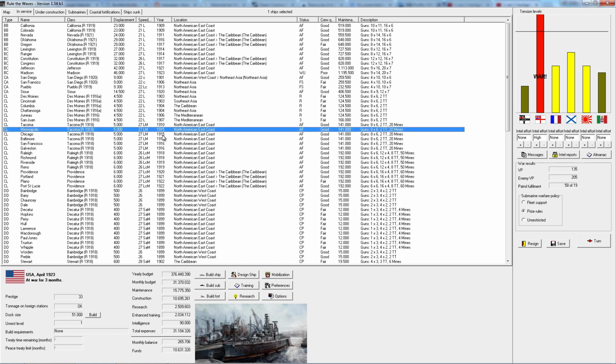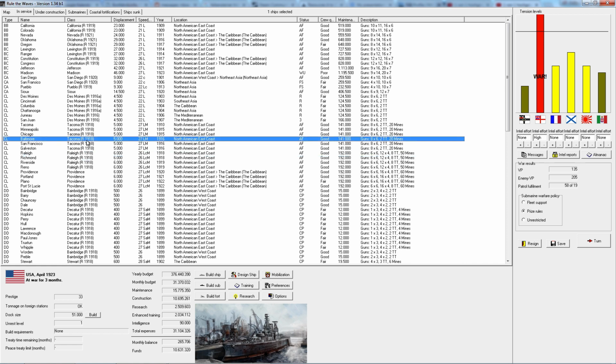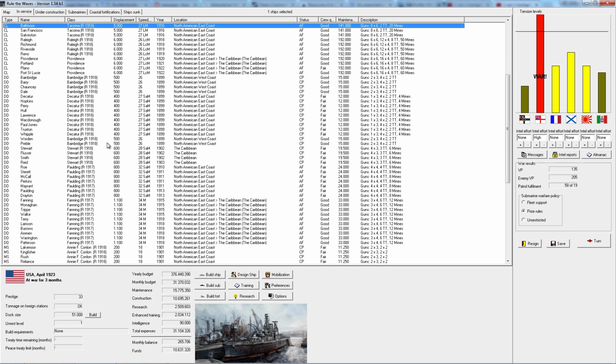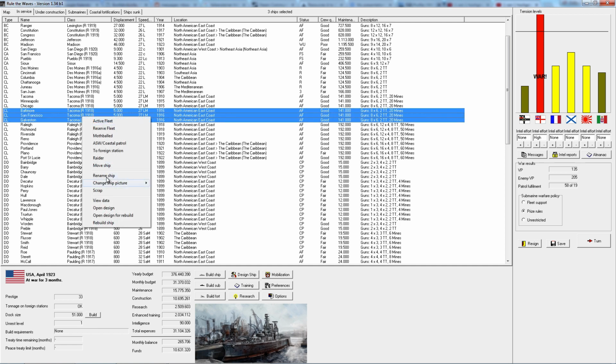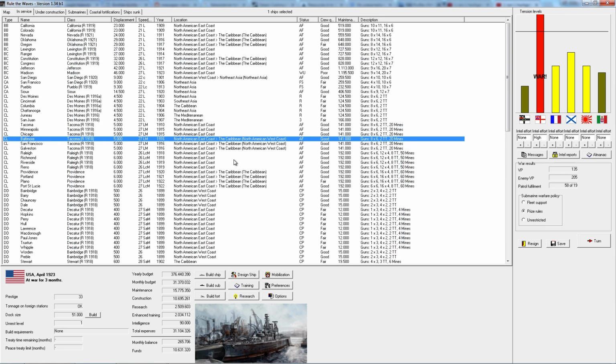What else have we got on the East Coast? The Tacomas, Raleighs. Yeah, I think that's okay. Let's keep them where they are. Maybe send 3 of these Tacomas to the West Coast, because I think it's a bit exposed now, and we did see some raiding going on there, so that's fine.